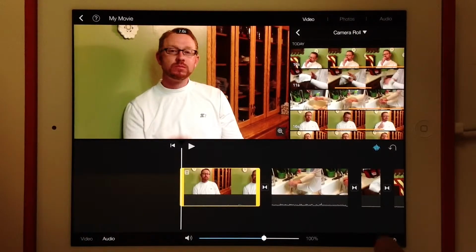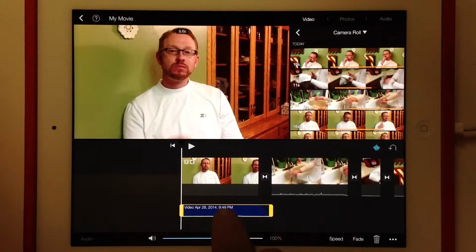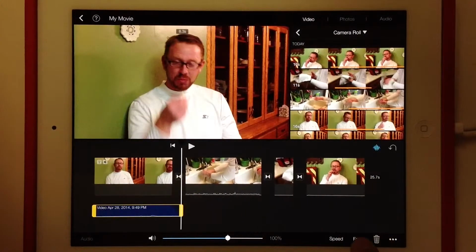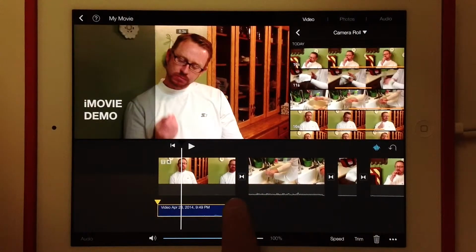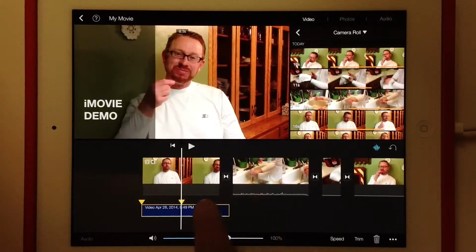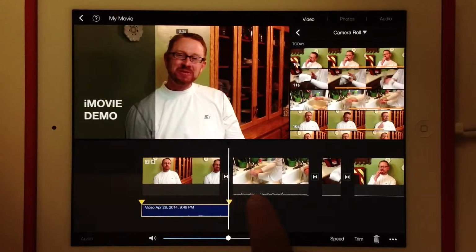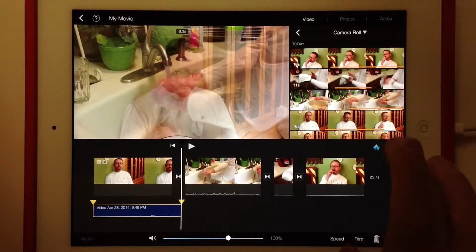You can also detach your audio for some more options that will take it away from your clip, okay? You can push speed, you can change the speed of it, or you can do some more options there, duplicate it. This will toggle your fade and trim, so I can either trim it, or I can fade it, okay? So it'll bring up some triangles, and I can fade it in and out so it doesn't just come in, alright?